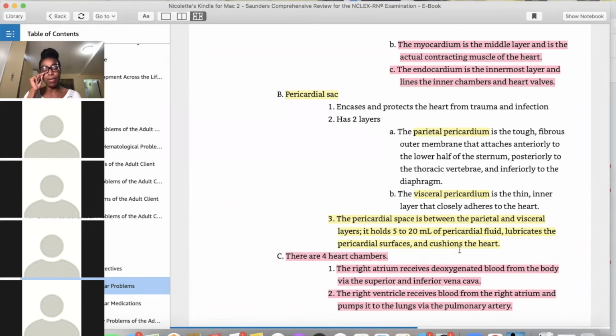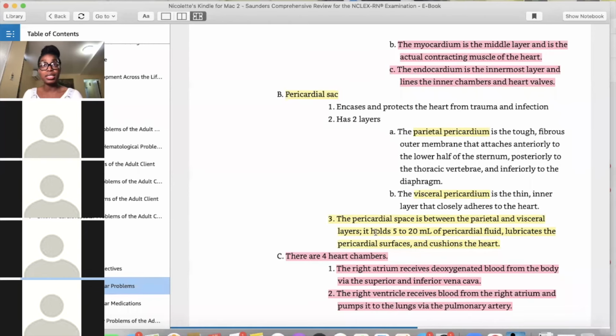When we saw fluid and electrolytes, we talked about how fluids are in every part of our body, and they're compartmentalized, and they should remain in the spaces that they belong in, right? Well, this is one of those examples. That's the amount that it should be, and it shouldn't be any more. If it becomes more, we have to remove it, right? So know that it's 5 to 20, shouldn't be less, shouldn't be more. And if it does occur that it's more or less, or something happens to the fluid, maybe there's an infection there, the infection is going to happen because of the fluid, also because moisture harbors infection, right? So all of these things go together.